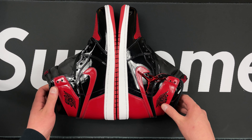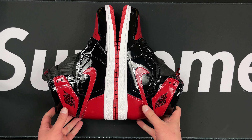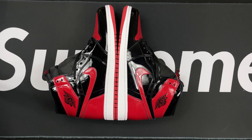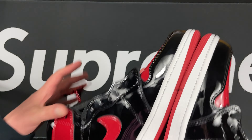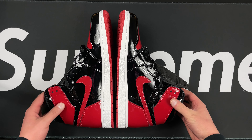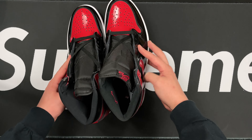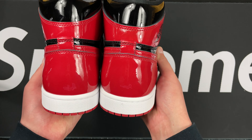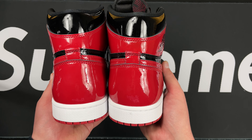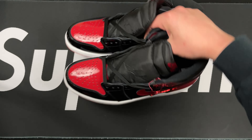Let's go ahead and look at the back — we do have hourglass going on, which is really nice to see. Inside, again sorry about the fingerprints, but stitching and swoosh look good. If you open the tongue on the other side, you get the family stitching — the embroidery — on the inside, and that's looking good.